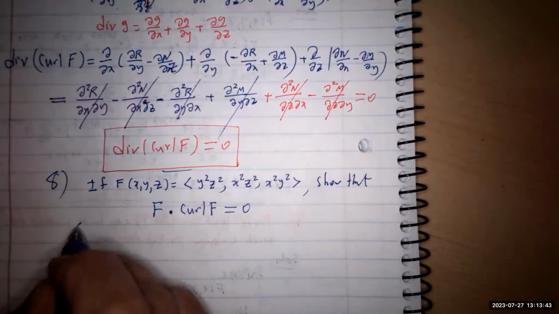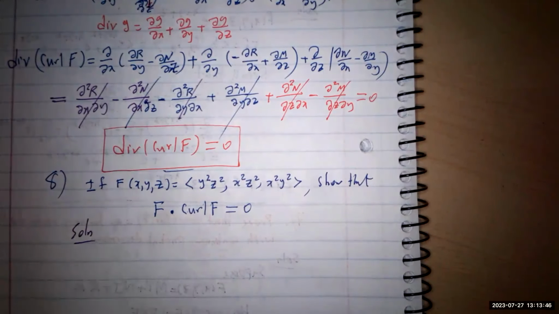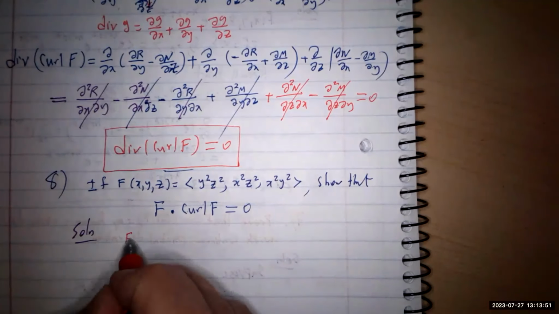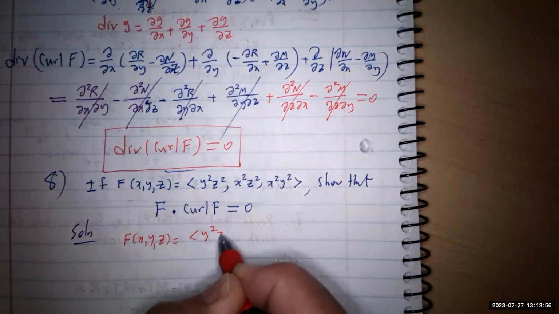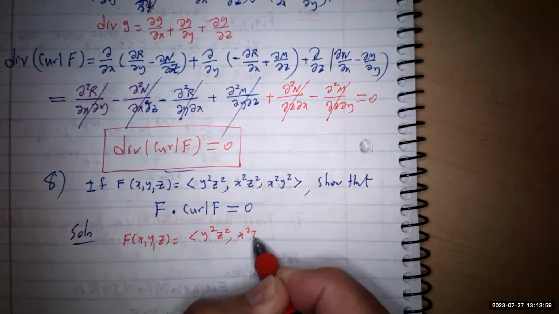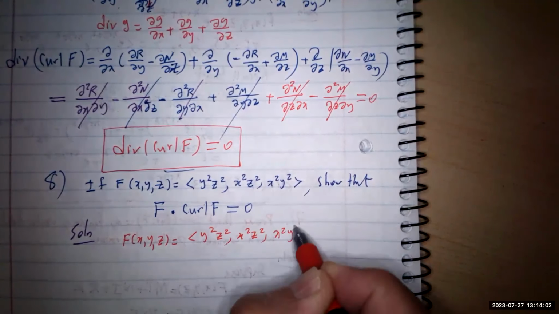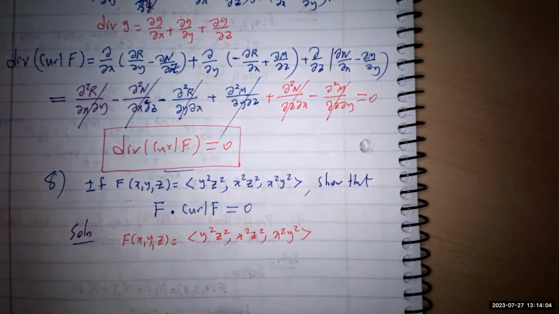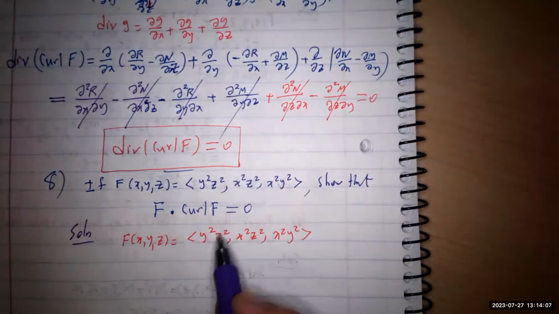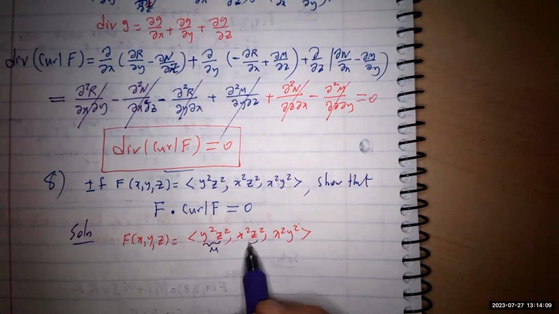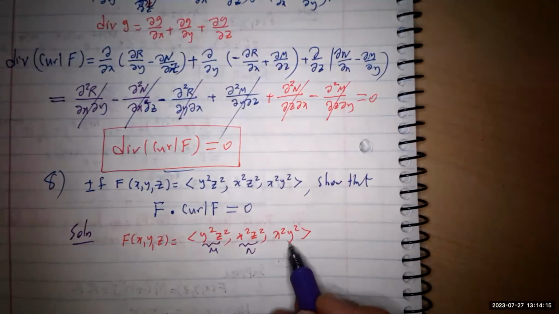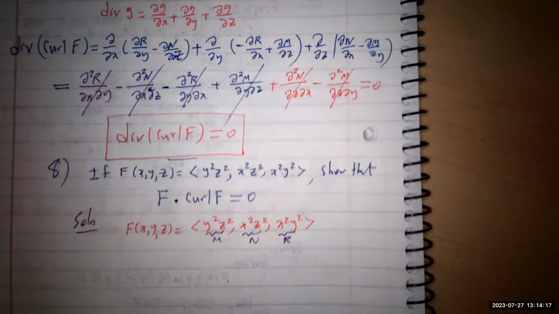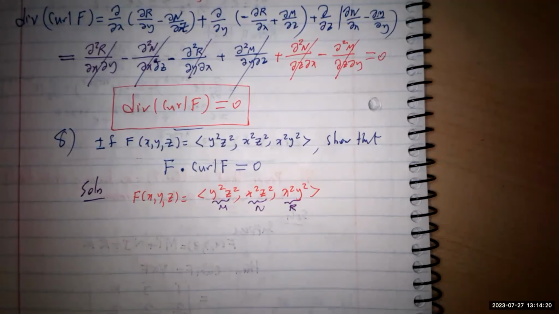So solution, this is it. So we start with the function and we label it. So the function F(x, y, z) is (y²z², x²z², x²y²). So label it as usual, as I want to use that formula. So I'm going to label it M, N, P or R, doesn't matter. I go with R here, so I call it R. Then write the curl.